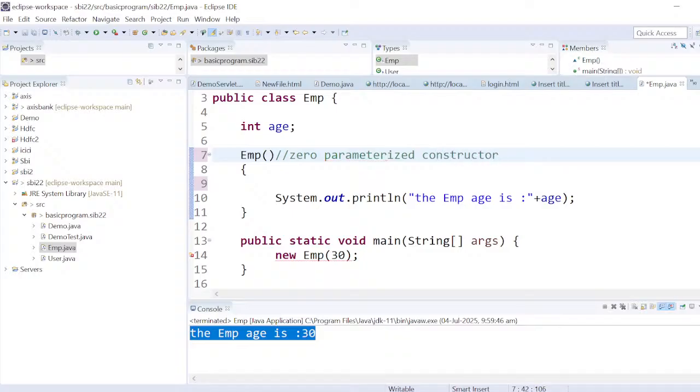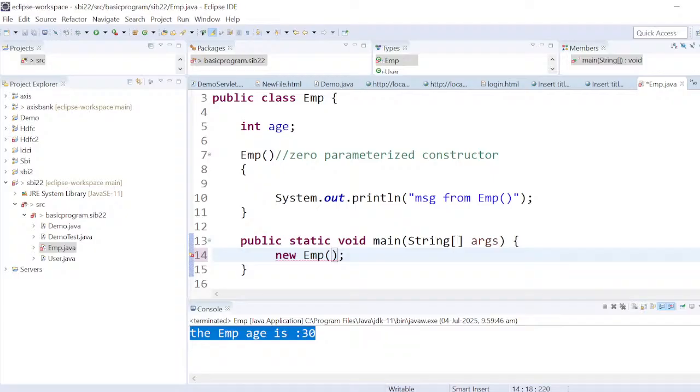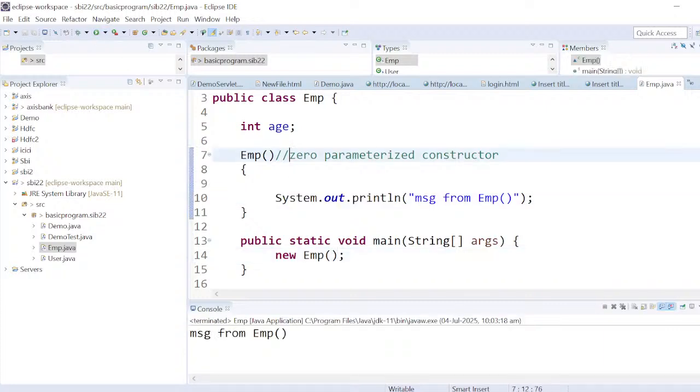Here we can print some message coming from the emp constructor. That's it. We also have no need to pass any value. You can run the program, and then you can get this. This is called a zero parameter constructor. If you pass any parameters to this, then that is called a parameterized constructor.